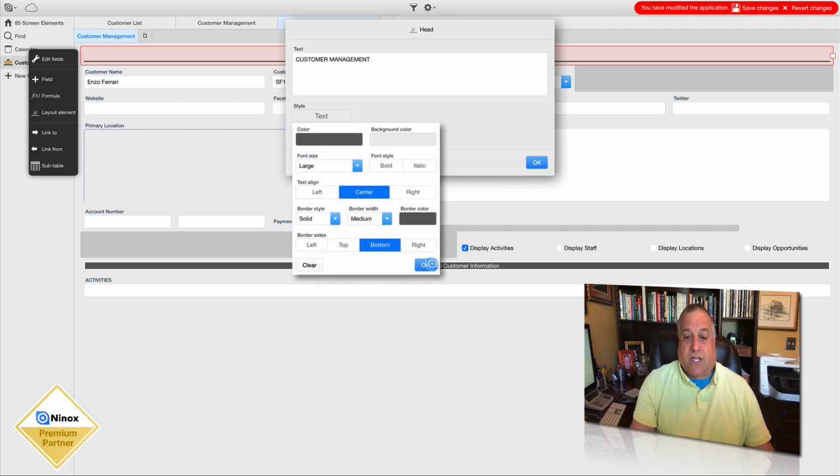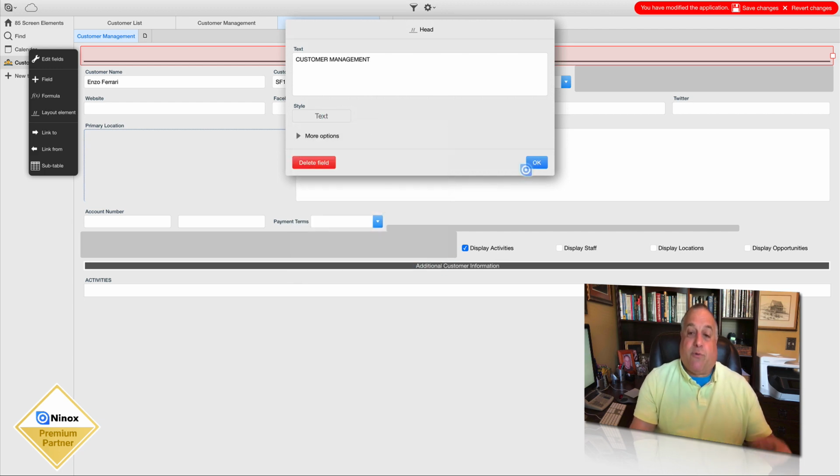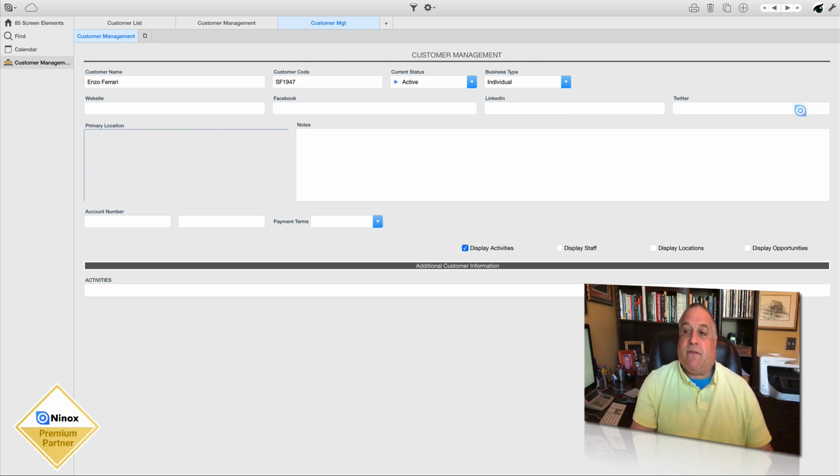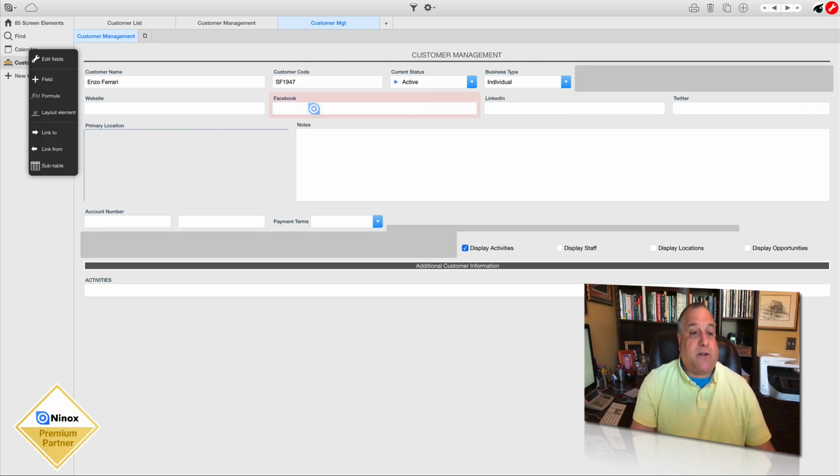Use your borders to differentiate between different sections and different parts of your screen. It'll make the user experience more intuitive, more straightforward, easier for the user to figure out where they are and what they're supposed to be doing. So that's two of our screen elements. With a little tip on how to use the formula in a creative manner, let's look at a few more screen elements, starting with the space element.